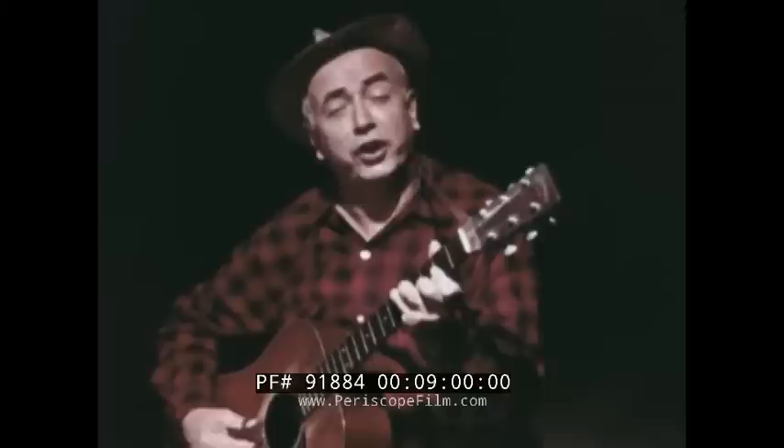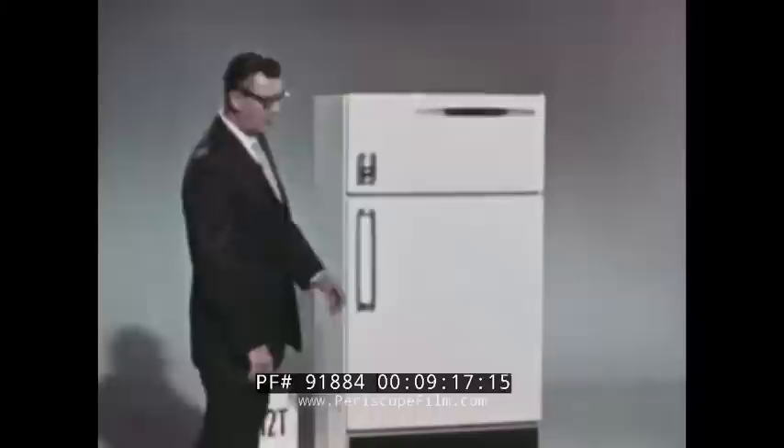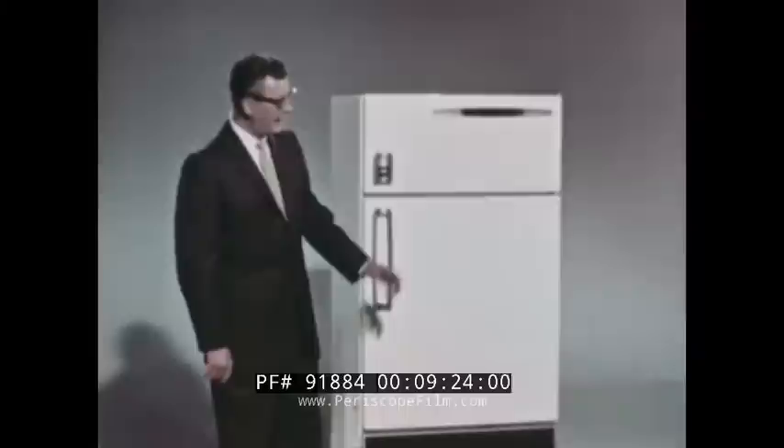Now you can tell them about no frost in a 12-foot size unit at moderate cost — a real fine example of a great deal of thought in the RCA Whirlpool she went out and bought. If an automatic defrosting refrigerator section such as the HS-12T model is important to the housewife, then no frost in both the refrigerator and the freezer section, as we have in the HI-12T, is more than twice as important.